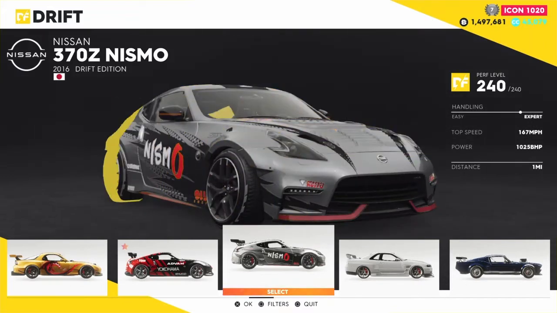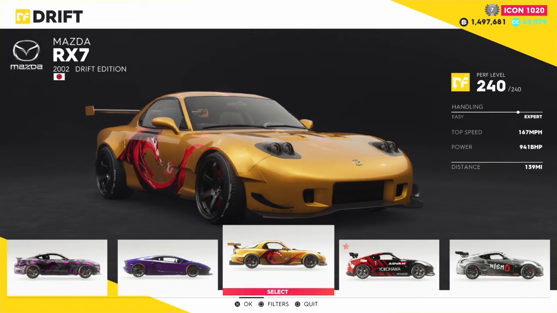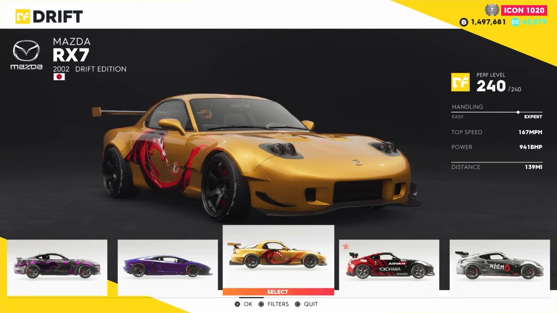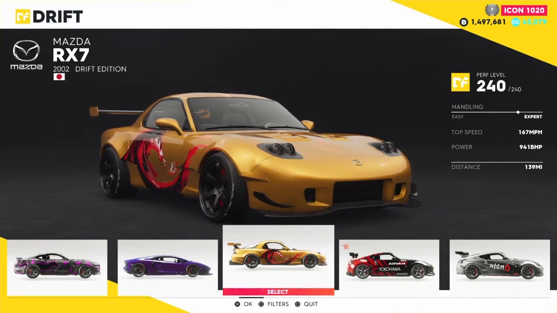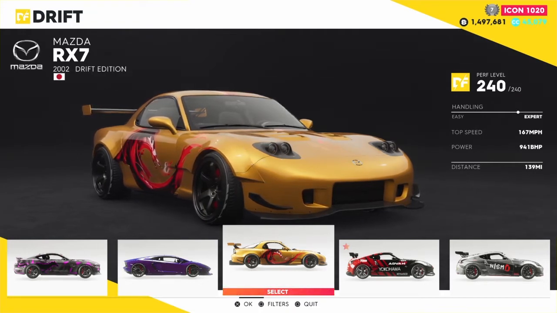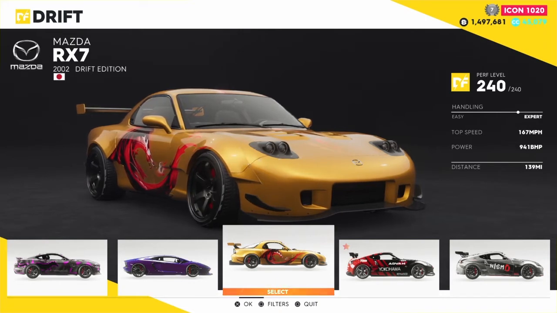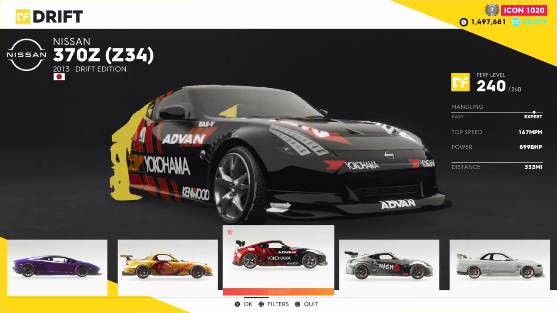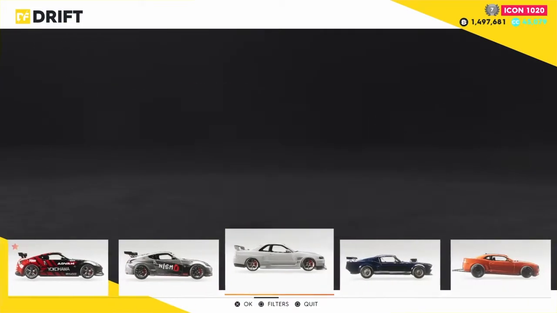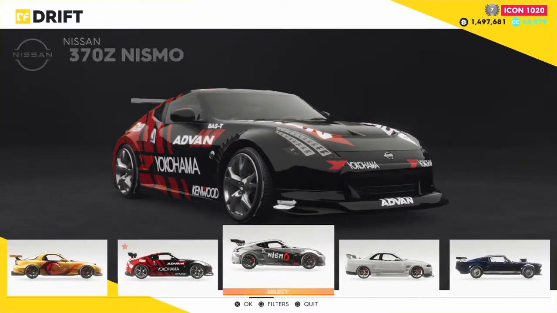So starting off, I say you start off with the Mazda RX-7. You can buy that, that's the cheapest one, and you will start off with it, and it is a great vehicle that I even still use sometimes now to just play around with, and it is still one of the best drift cars in the game in my opinion. And obviously I've got the 370Z and also the 370Z Nismo that I also like. I haven't used the Skyline GTR as much, but definitely these two are my favourite.